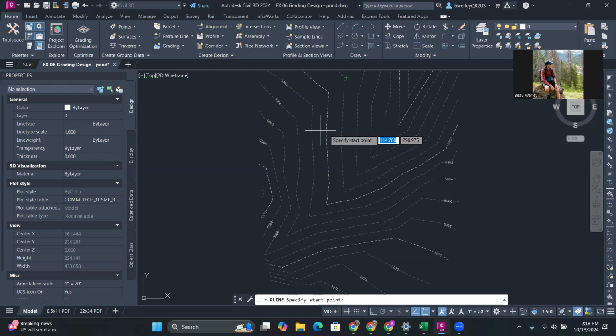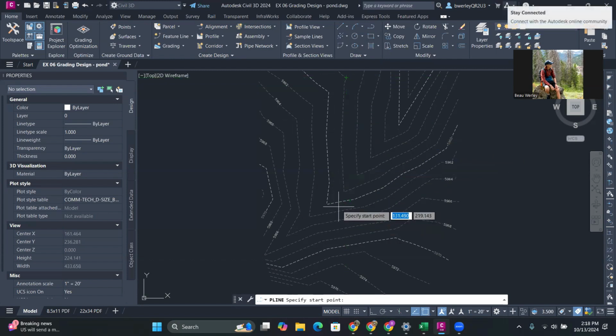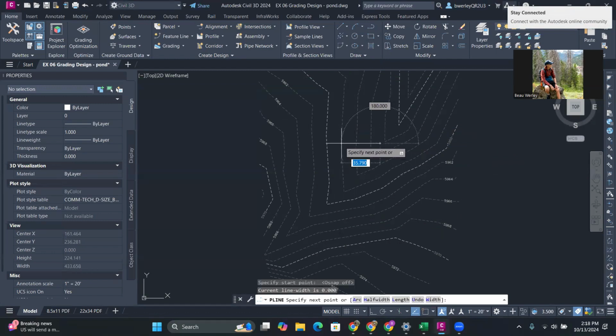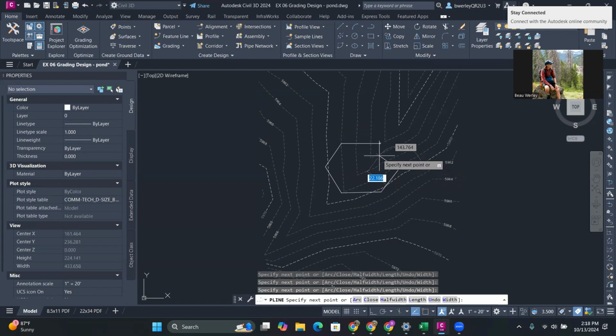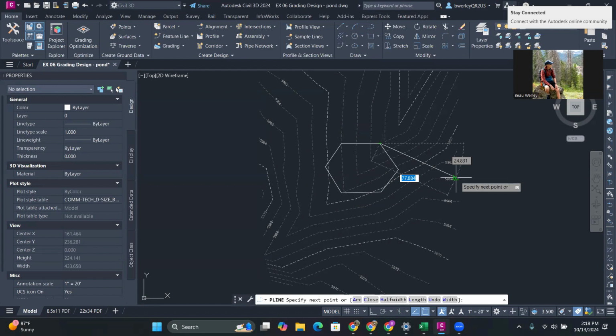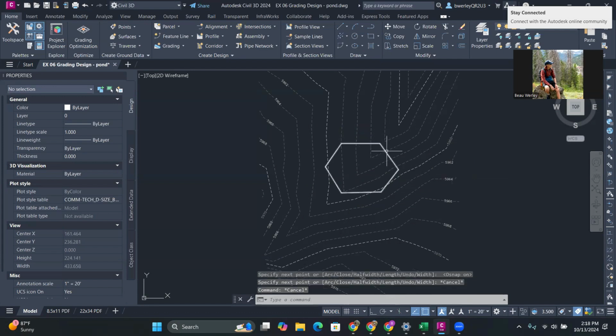So let's just say I wanted to make my shape for the bottom of my pond. And let's just do something like this, a little hexagon style shape. There's no super specific rhyme or reason for what I'm doing. I'm just making a fun shape.